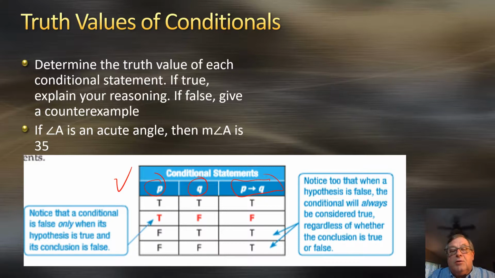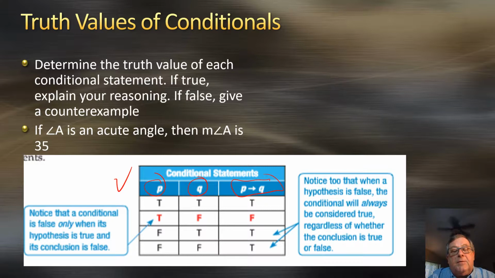And here in this truth table, if both the hypothesis and the conclusion are true, then the conditional statement is true. And interestingly enough, if you skip the second row, if the hypothesis is false, but the conclusion is true, we consider this conditional statement true. And oddly enough, if both the hypothesis and the conclusion are false, then we consider the statement to be true. That's one of the oddities.